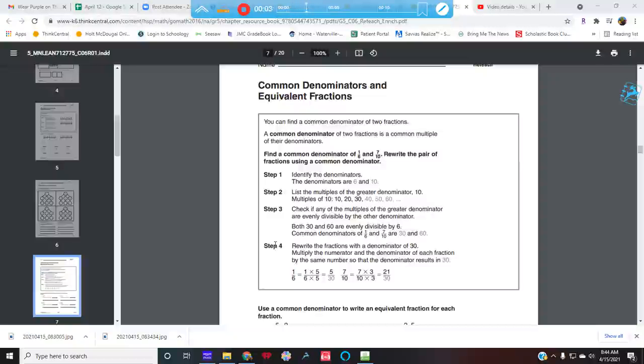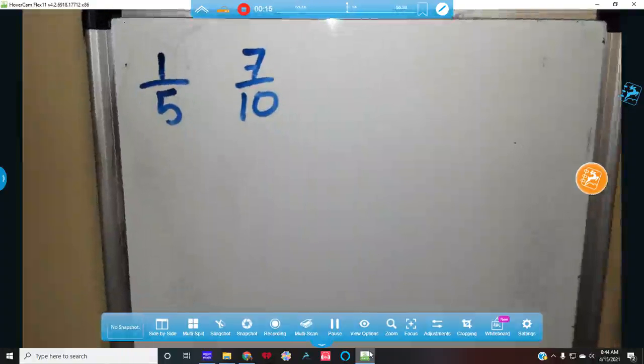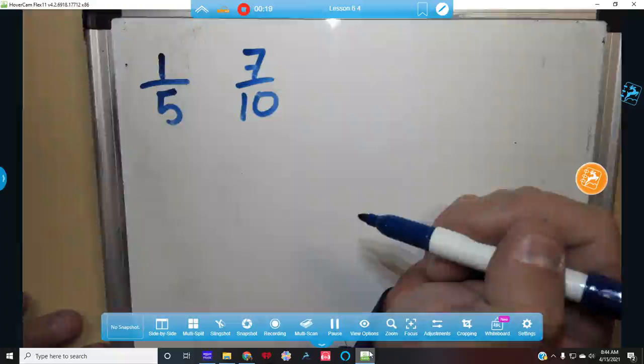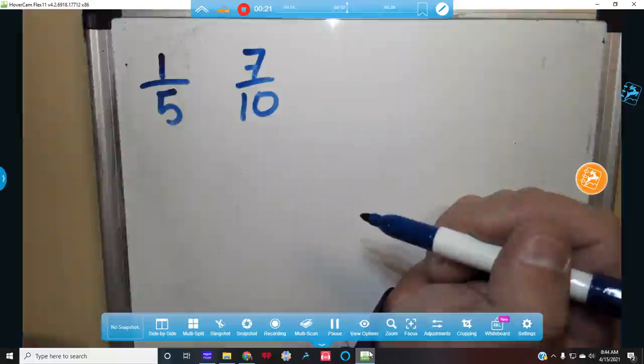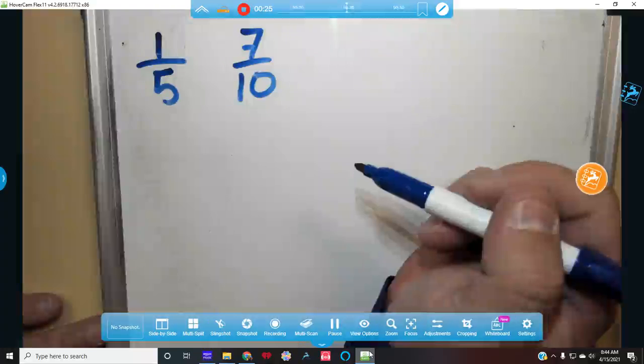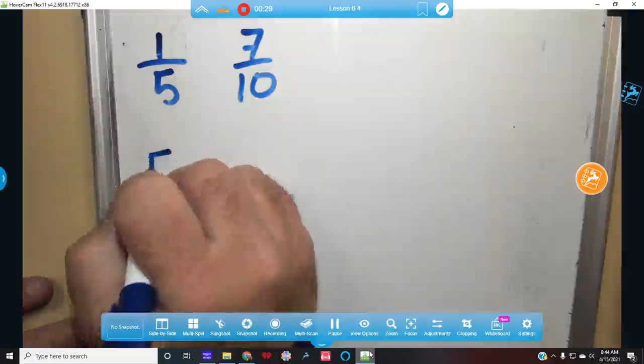We are going to do common denominators, which is very similar to what we just did in my last video that I sent to you. Okay, so we've got a fraction 1/5, and we have a fraction of 7/10. I can't add those together, can't subtract them apart because they're not the same denominator. We have to have the same denominator. Okay, so just like what we did a little while ago, we need to figure out.